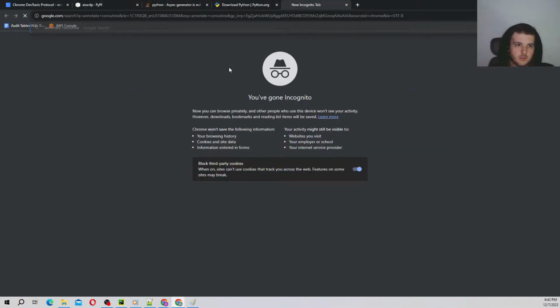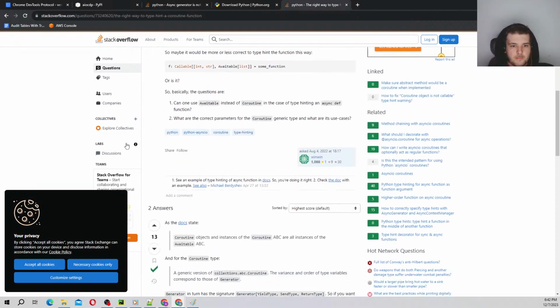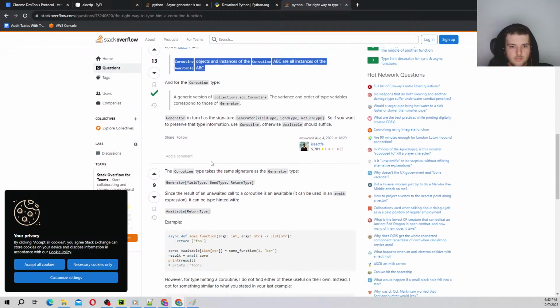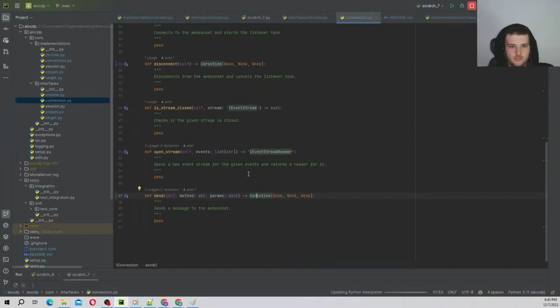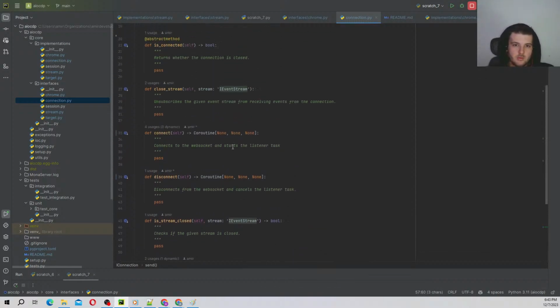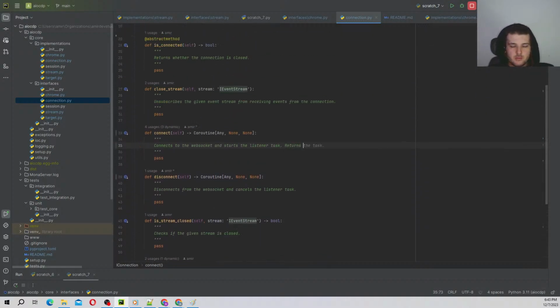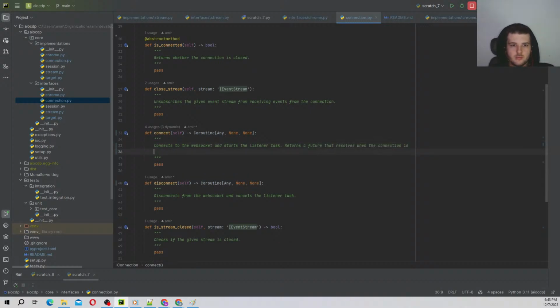Annotate coroutine: yield type, send type, return type. This is valid. Here we go.